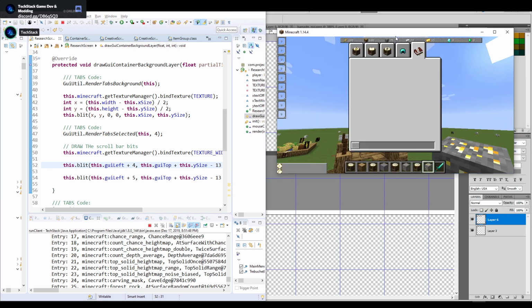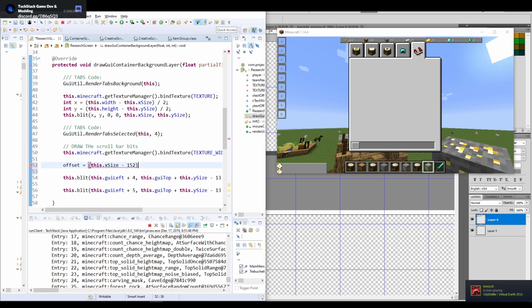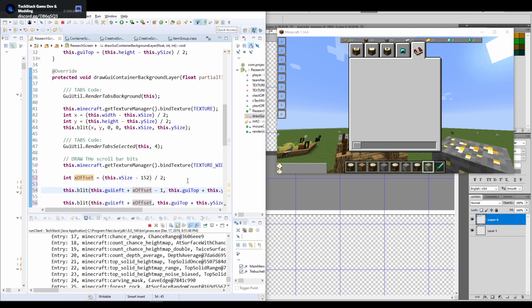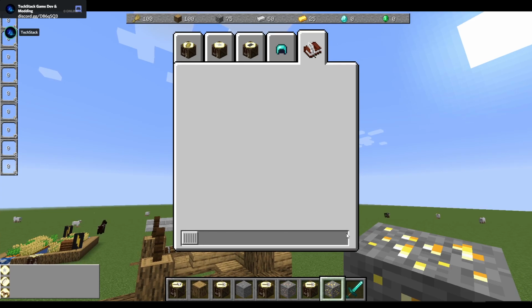And then our X side of this portion needs to be changed ever so slightly as well, just so we can center it within the screen, right? I don't want it to be all the way over to the left and not to the right at all. So we'll say, let's do this. We're gonna get our X size, so this dot X size minus 152. That should give us what's left. Call it X offset, divided by 2. Okay, and we'll just do that there, and this one will be one less. Ta-da! We've got ourselves a scroll bar.